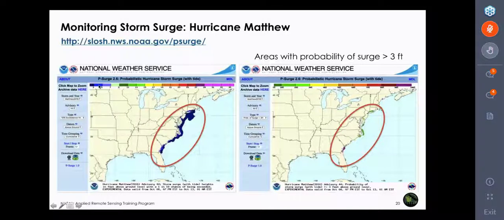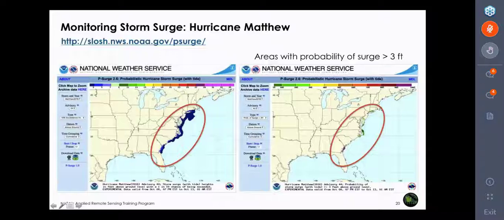Here you can see that probability of hurricane surge is small. As you go here, a surge greater than 3 feet is shown here. Very high probability over here, more than 98%, that definitely storm surge will be above normal, greater than 3 feet.